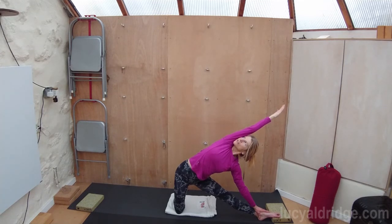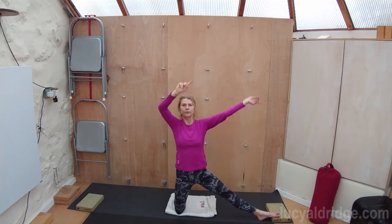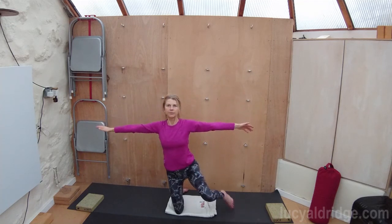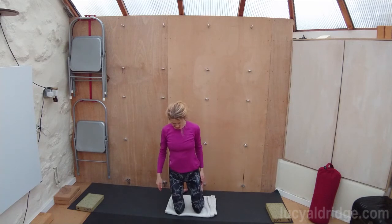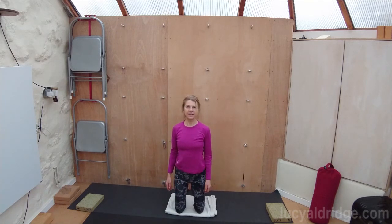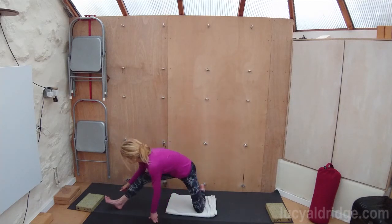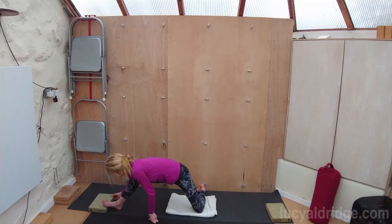Breathe and just feel that you've got a nice length through both sides of the body. And then inhale, swing the arm up, lifting the spine. So you use this arm to pull the spine out and then bring the legs or the knees back into the center. And just make sure that you're happy on the knees there. Take your left leg out to the side and adjust your brick accordingly.